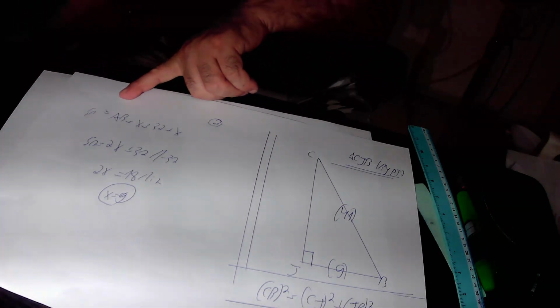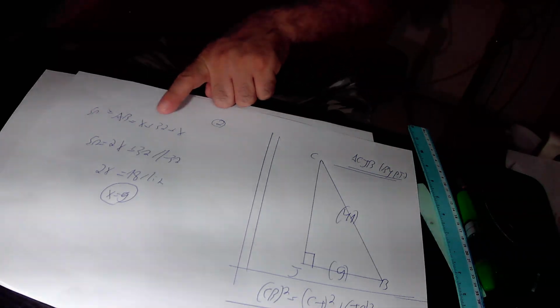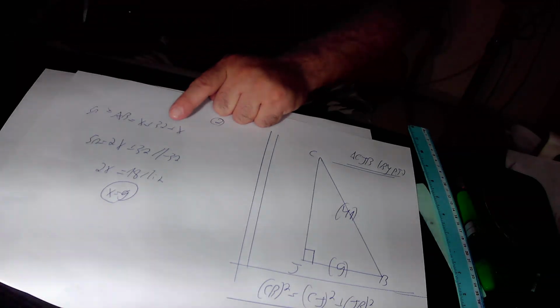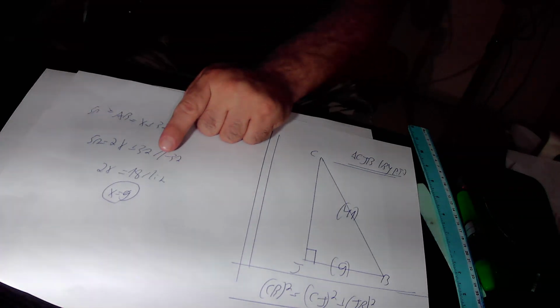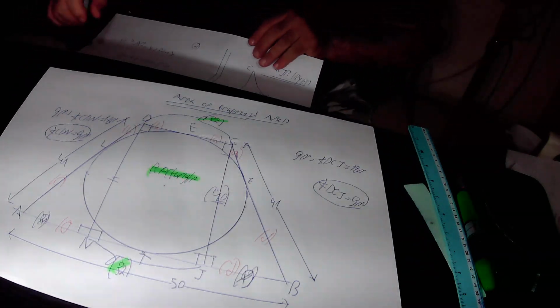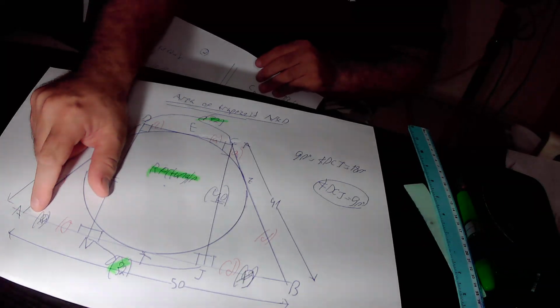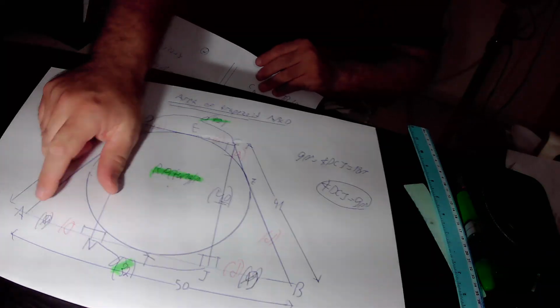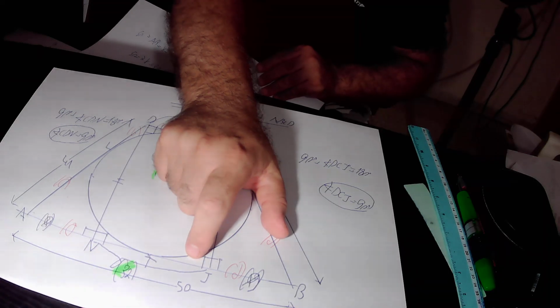AB is equal to 50, in total it is equal to x plus 32 plus x. x plus x is 2x, so 2x plus 32 equals 50. If we subtract 32 from this equation, we find that 2x equals 50 minus 32, which is 18. So 2x equals 18. Here we divide this equation by 2 and find that x equals 9 units in length. This is the missing side. x equals 9 units in length. This is the missing side JB equals x, which is also equal to 9 units in length.